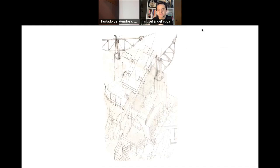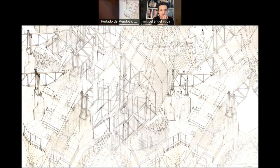As you can see, the difference between this drawing and this one is it's in a much bigger scale. When you draw on a bigger scale, let's say this was 1/150th scale, you have to take into account how it's built. You have to start drawing construction details and things you didn't think of before, but when thinking of the construction of the building, you're obliged to resolve those issues, right? So I would also sometimes take these drawings and in Photoshop multiply them and keep developing, mixing different tools, computer, analog, digital.